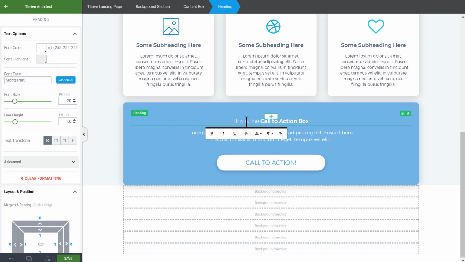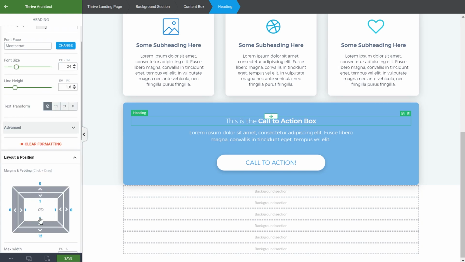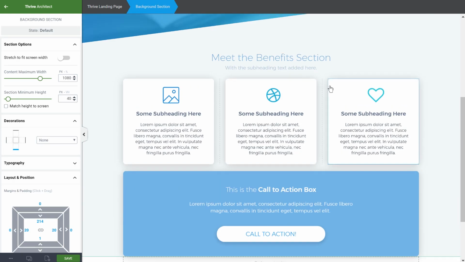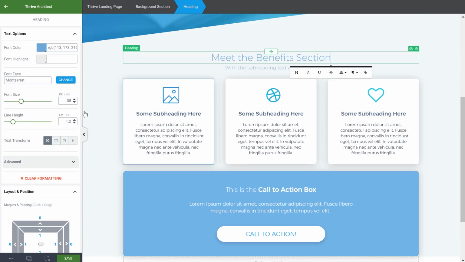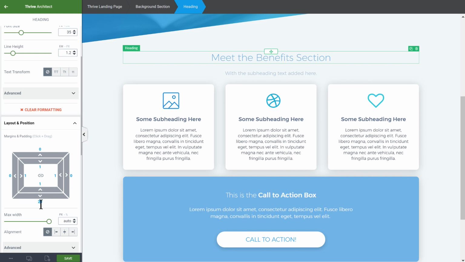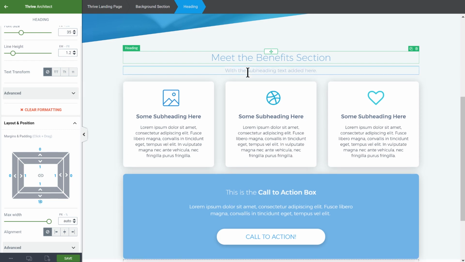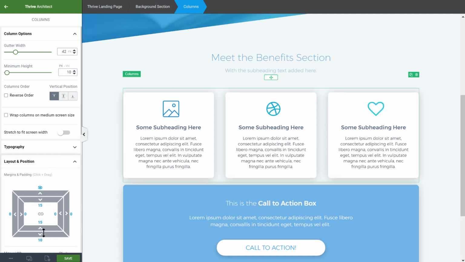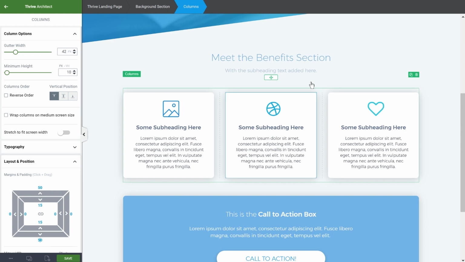Also, I think this text here should be a bit larger, so maybe like this, add a bit more space. There we go. Now we've got some more spacing stuff to do, so definitely there's some space here, maybe a bit less. Let's select these columns here and definitely add more space here and here, so top and bottom like this.